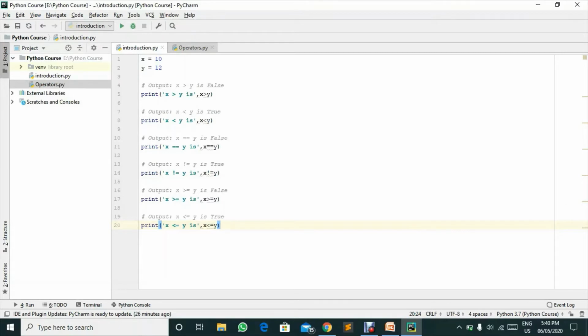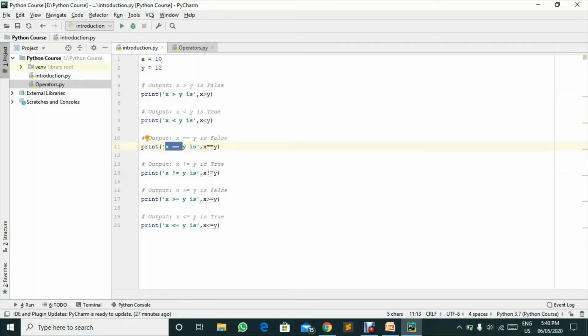Here I have all the comparison or relational operators in Python. First of all, I have x equals 10 and y equals 12. We check if x is greater than y. Here 10 is not greater than 12, so it will give false. And 10 is less than y, so it will give true. 10 is equal to 12 gives false. 10 not equal to y gives true, because 10 and 12 are not equal.